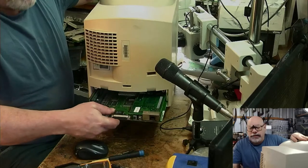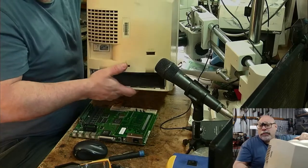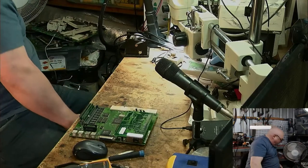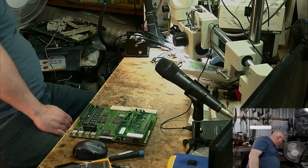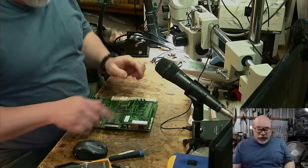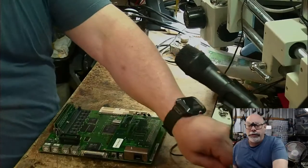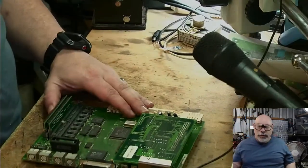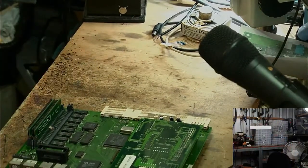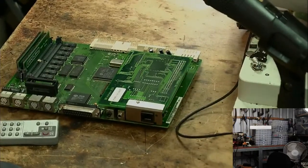Now, unlike the later slide-out boards, there are these little... I'll get to them in a minute. Let me put this away. So get ready for the old man noises. Okay. Oh, yeah. Okay, that's fun. Right, so we've got a little Farallon Ethernet card here, which I'm going to remove. Let's just zoom in a little bit, shall we? Zooming into a completely different part of the desk to where I am. So I better move the camera down a little bit because otherwise it's a bit tedious. There we go. That's a little bit better.